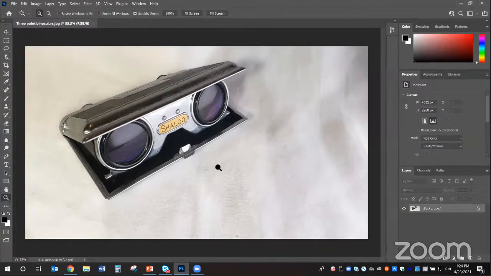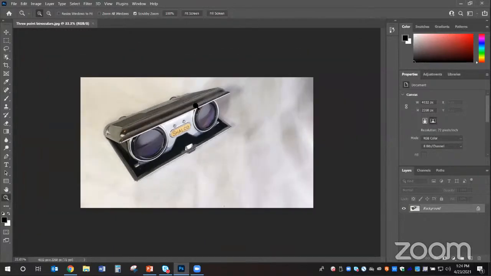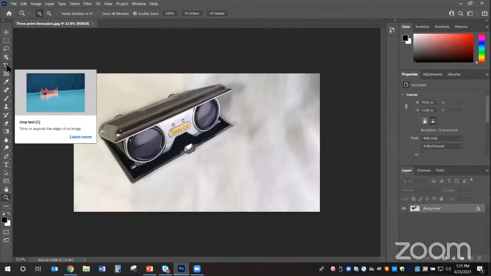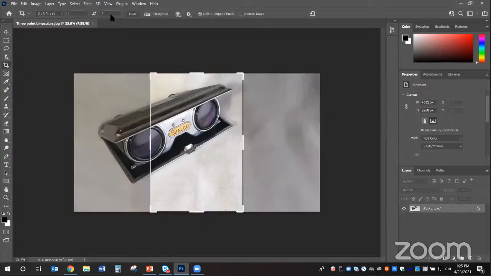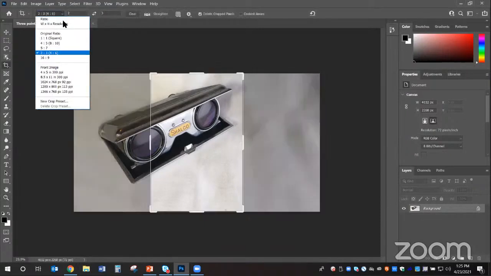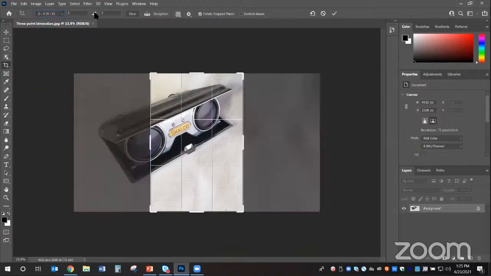First things first, I'm going to crop this photo because I kind of shot a little bit with too much space over here. I want to have this product pretty dead center. So I'm going to select the crop tool, keyboard shortcut of C. And let's do 2x3 again.